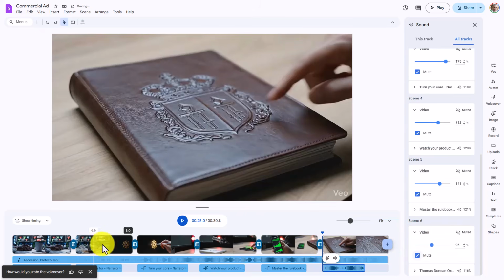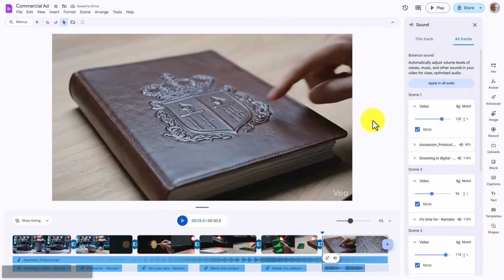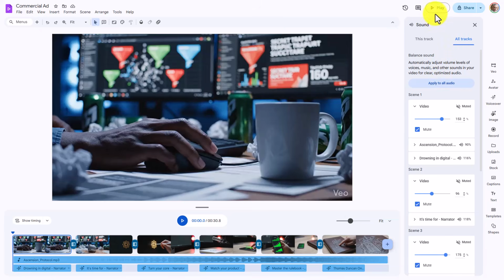And the video portion is now muted. So what came across from VO is now muted. What will be audible is the music as well as the voiceover. We are going to want to watch and listen to the video so that we can determine if we have to make adjustments. So we can now preview our video for the sake of the audio.